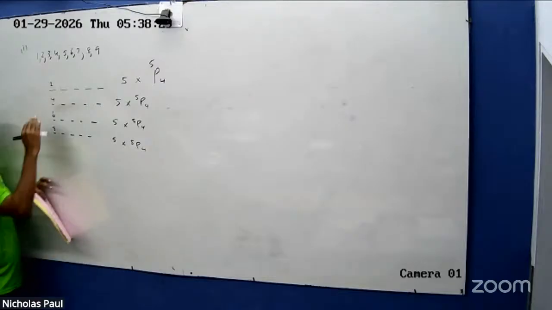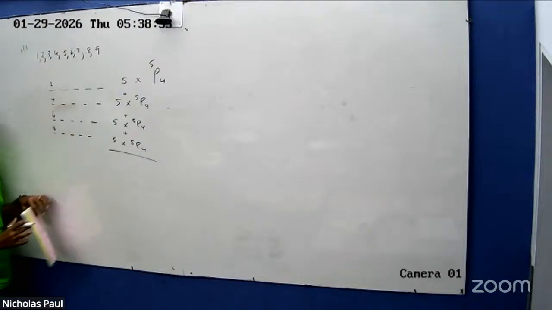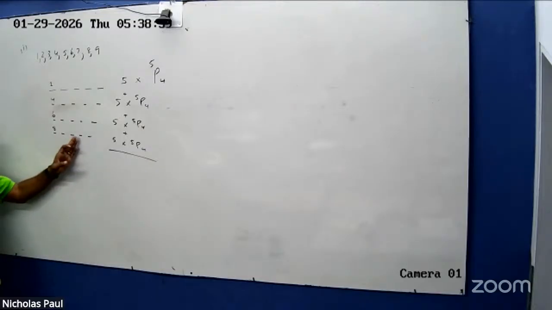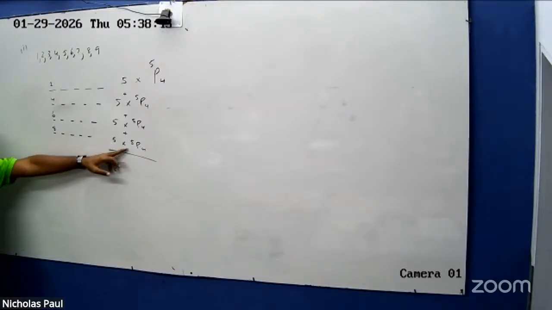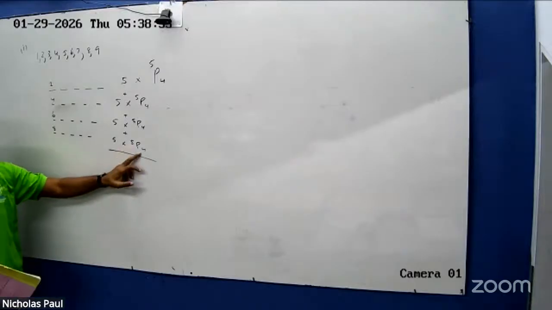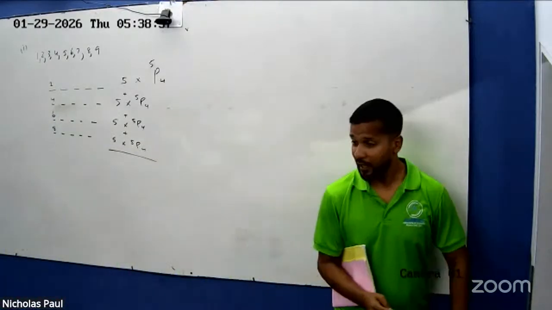So you multiply them and add them up. Where did the 5 come from? 8 could go in any other position. 8 could be here, here, here, here, or here. So you have 5 options where 8 could be, so I multiply by 5. Yes, they can move. That's why it's 5P4. How much is that? And then do the second part.